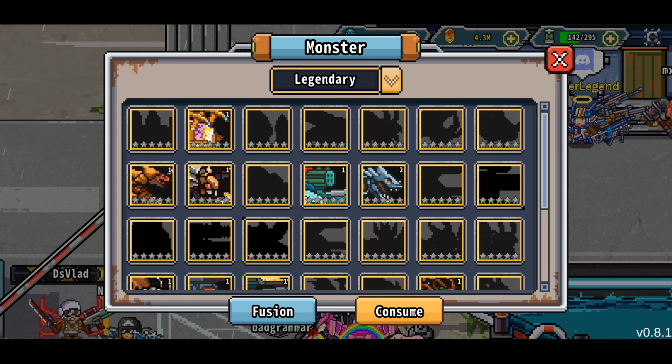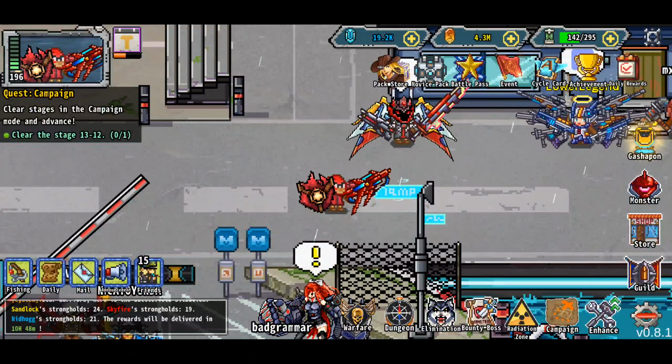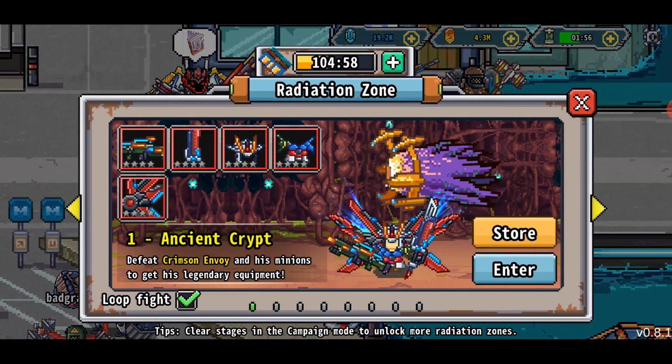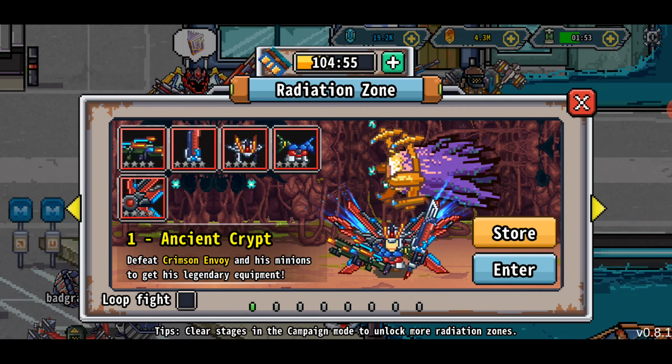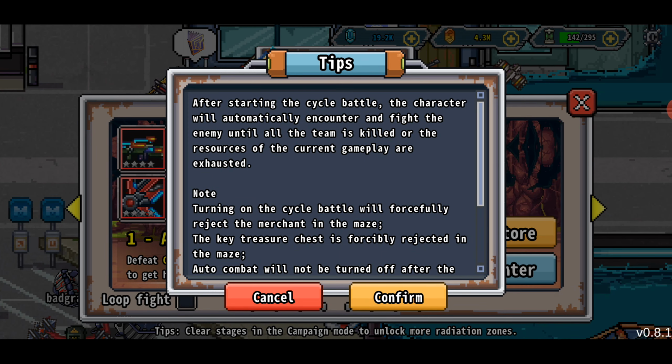So, the monsters, the monster fusions, etc. New auto run has been added. Let me show you guys how to find that. Hopefully I'm not taking way too long. But, so you click on Radiation Zone. And then down there in the bottom left corner, you click on Loop Fight. It gives you this little thing. Hey, it'll restart. There you go.